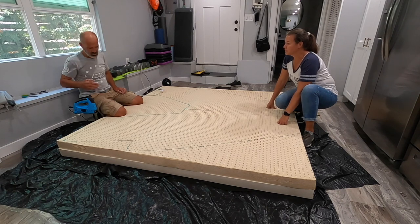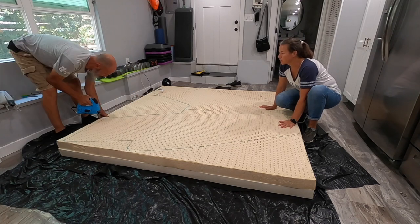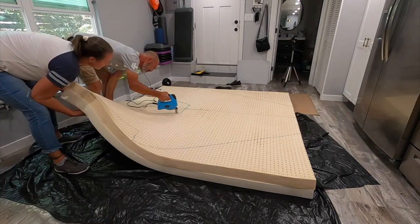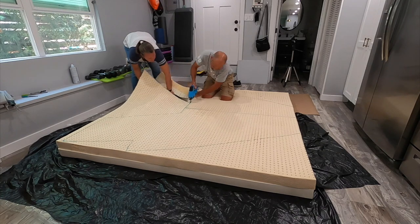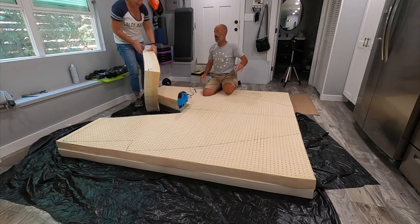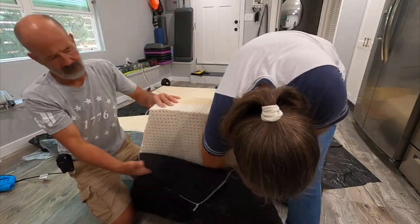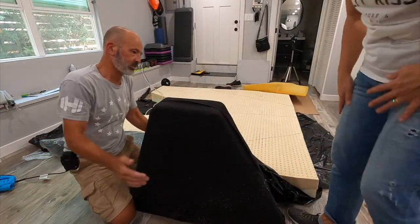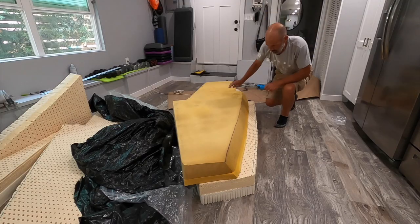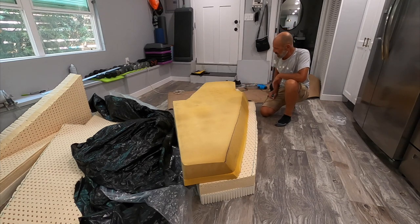All right. Let's see how this cuts, because this foam is kind of sticky, so I don't know how it's going to slide with this jigsaw. Vacuum out. I'm just trying to eyeball how to carve this thing at an angle and kind of follow the sculpt of the boat. I think once we stuff it into the cushion cover, that's going to make up a lot.